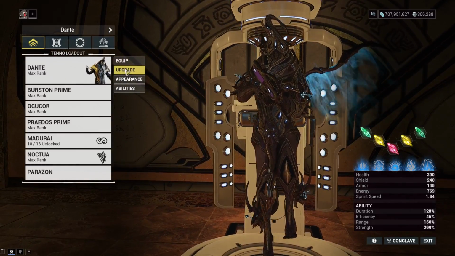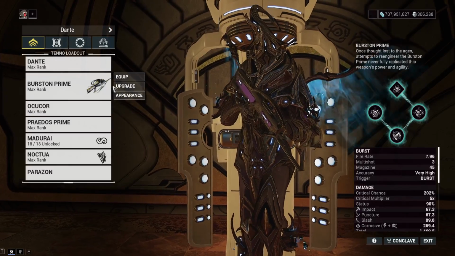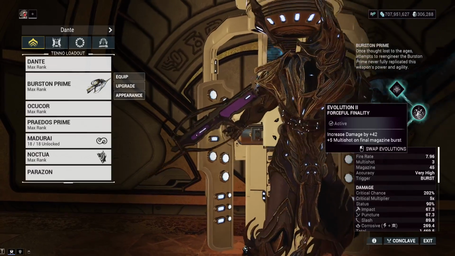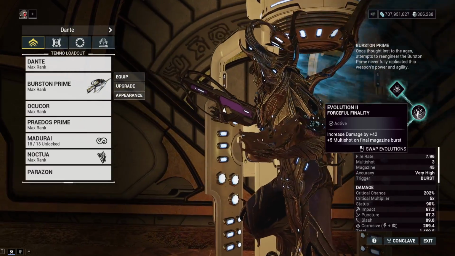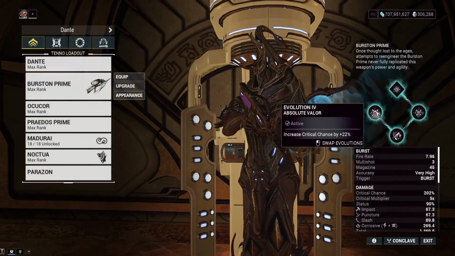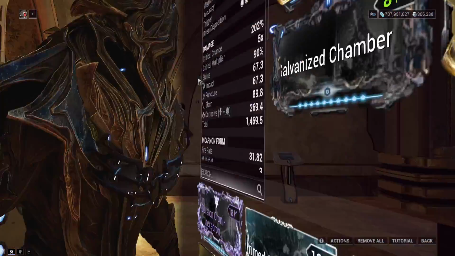And yeah, I'm using Molt Augmented as well, because that just gives you more power strength. This guy likes power strength a lot. We've got the Burston Incarnon here, going to be used to kill level 10,000 Thrax. We've got Forceful Finality, Kinetic Battle, and Absolute Valor, giving big DPS increases.